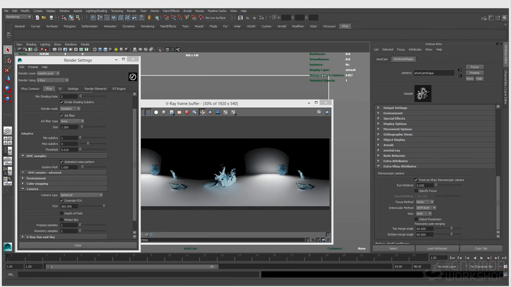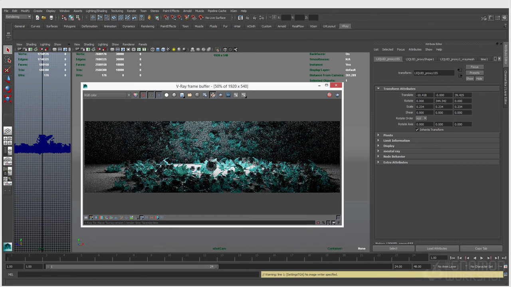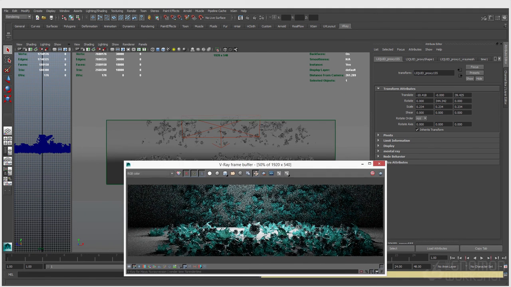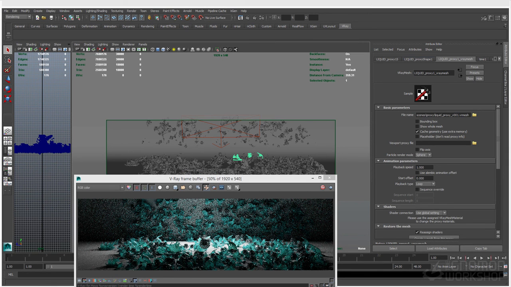So moving on. For the next part of this new features section, I really wanted to just kind of touch on, I'm actually unpausing the video while I'm watching a render kind of come in here. This is the scene file that we were working on for V-Ray proxies, and just demonstrating the ability of loading in a whole lot of V-Ray proxies into your scene.